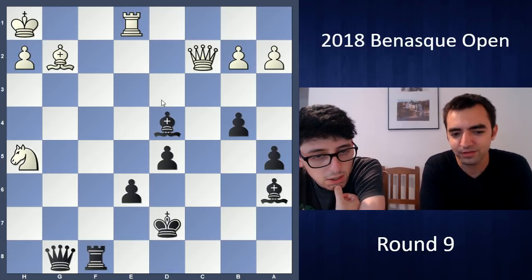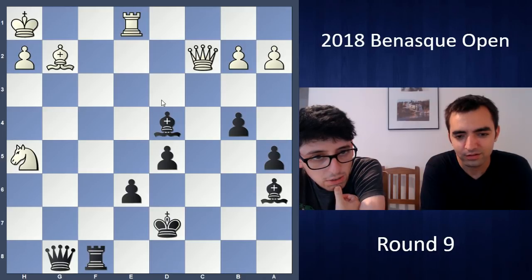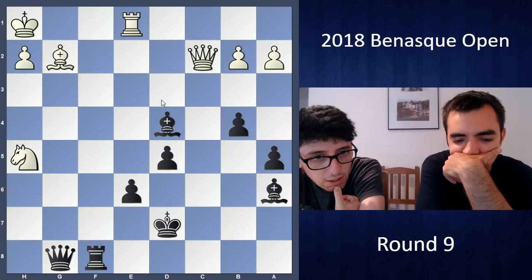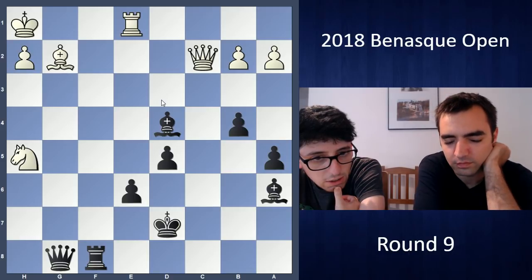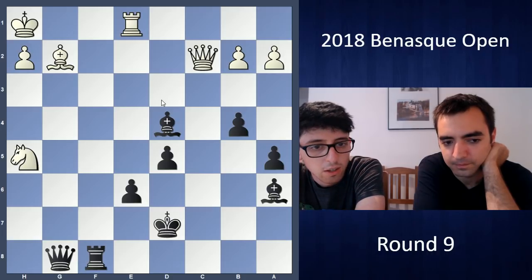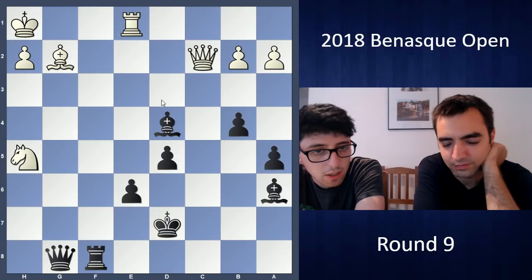So black to move. I'm wondering if white has any threat here, like queen a4 check, king d6. No more checks, right? So like rook f2, queen a4 check, king d6. White has to do something with the bishop on g2, like rook g1 or something.